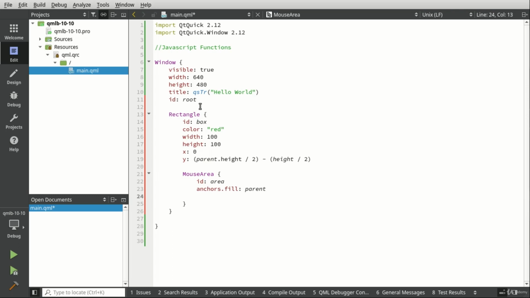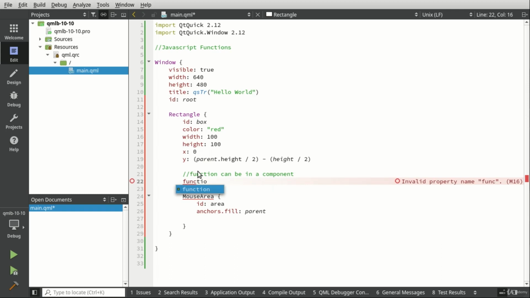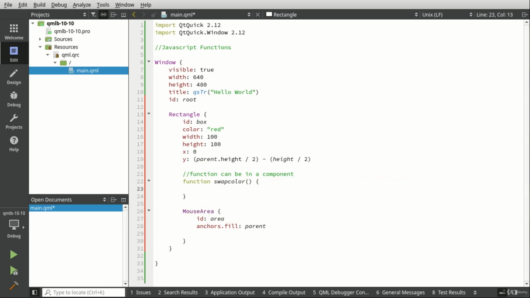First one I'm going to do is I'm going to actually say swap color, and I'm going to put this right in the rectangle itself. And I'm just going to say function swap color. There we go.